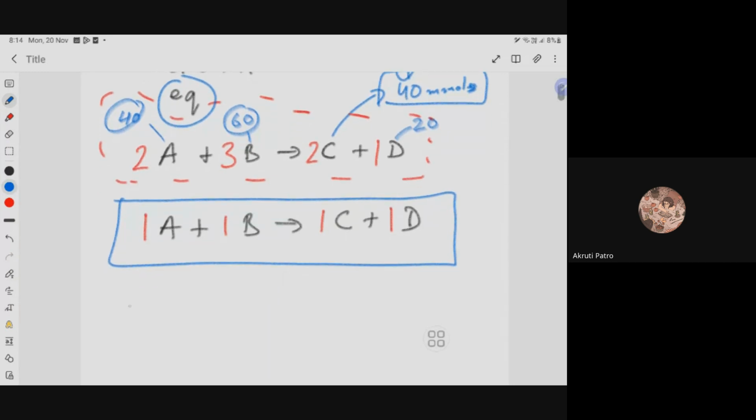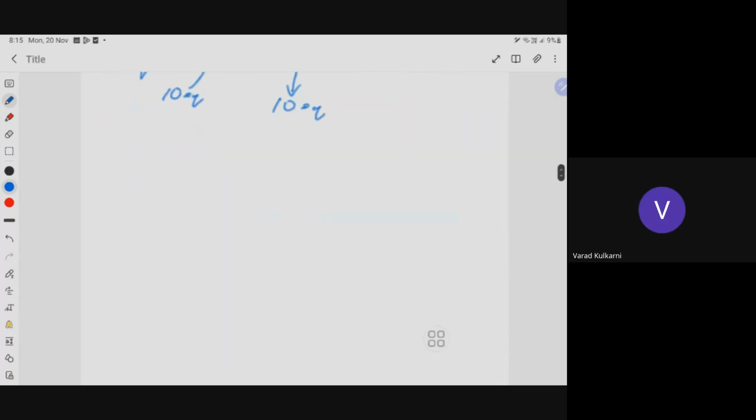Secondly, the use of equivalence really kicks in when sometimes you don't know the whole reaction. And since you don't know the whole reaction, you know only say A plus B gives something kind of a C and something it is giving. But then if you know the equivalence of B, say it was 10 equivalents, and you have to figure out how much of A was required, you are pretty sure that how much of A is required? 10 equivalents, right? For balancing, you should know the whole reaction properly. For our equivalence sake, at times you might not be knowing the whole reaction properly. Is that clear? So that is where it is quite an advantage.